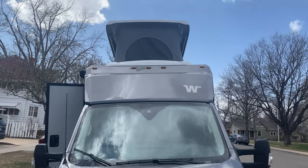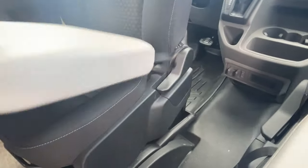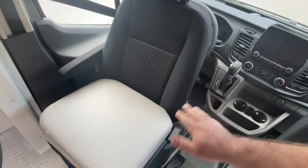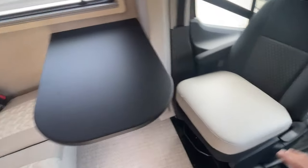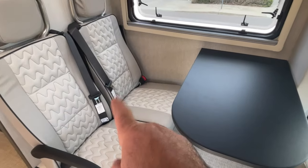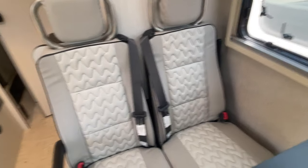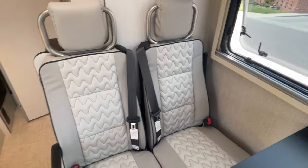The front cab is nicely set up — has a flip seat and these unique bolsters that can clip on, because the cab is a bit lower than the Revel. It's more SUV height than a giant pickup like the Revel. We've got two rear seats, which was important for us to have actual shoulder seatbelts for both our kids. Nice table. We opted for the soundbar, which is a great Bluetooth speaker for tunes, and I'm sure the kids will watch TV when we drive.